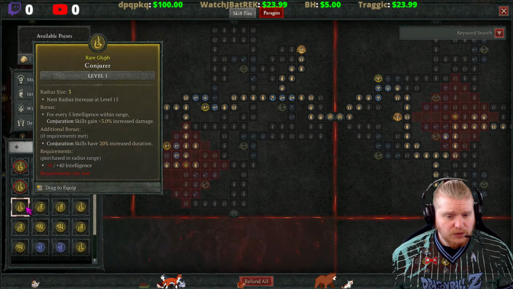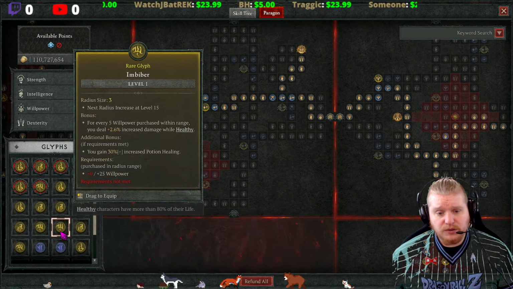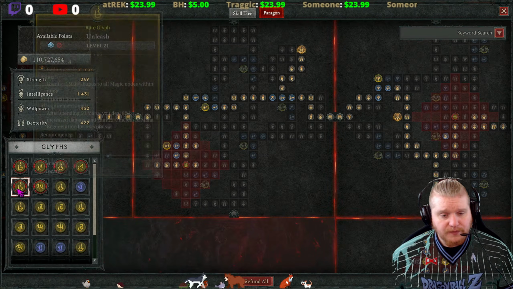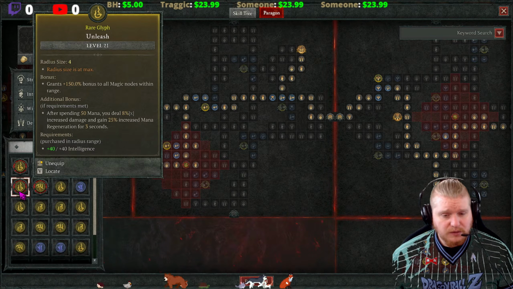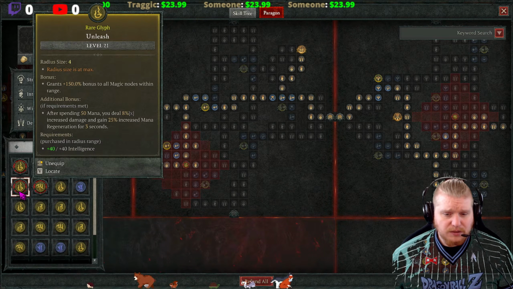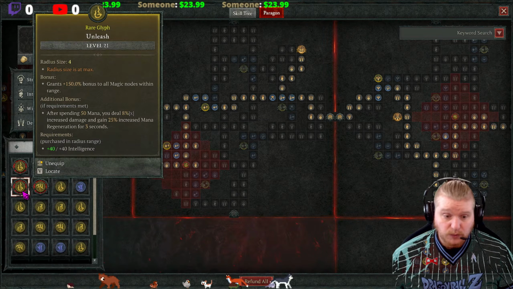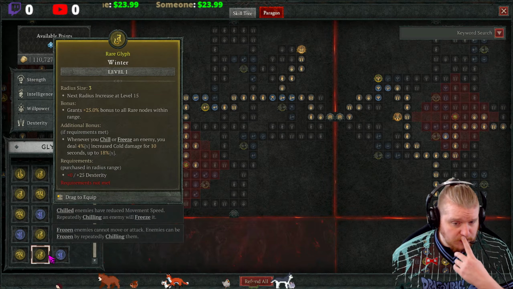If I remember correctly, I'm pretty sure there's one in here that specifically gives you a 6.7% regeneration. I might actually be using it. Let me see. Yes. After spending 50 mana, you deal 8% increased damage and 25% increased mana regeneration for 3 seconds. You're probably going to want to take that as well. And then on top of that, I know there's another one in here too.